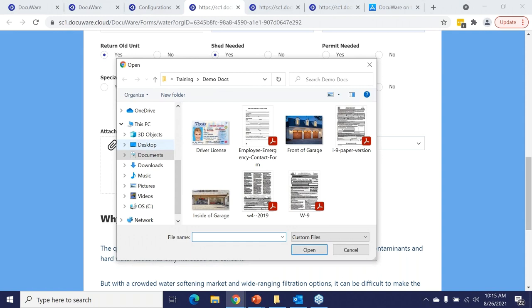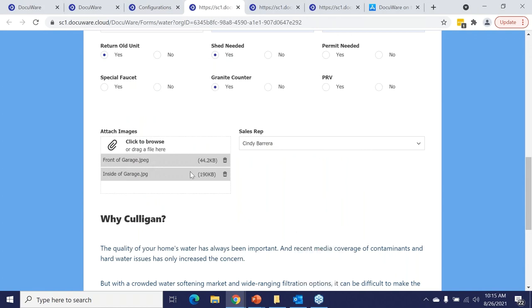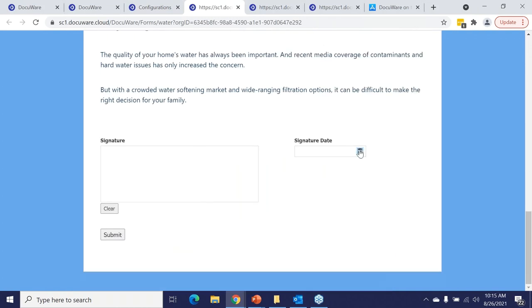You can click an image field and take pictures of the house showing where things need to go. Then there's a signature and date field. Next month on the 23rd we're having a whole seminar on digital signatures. While DocuWare won't replace something like DocuSign in all legal situations, there are many situations where it can — it's a simple signature capture here. Site survey is done.